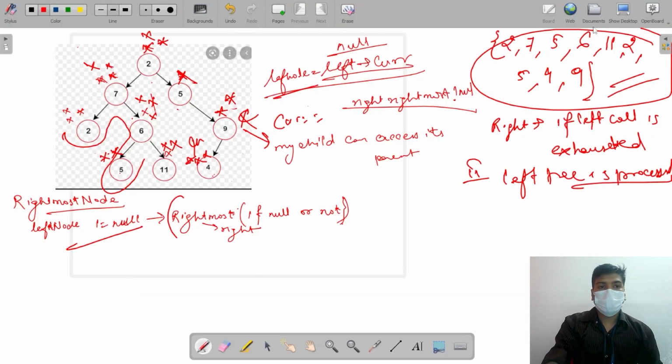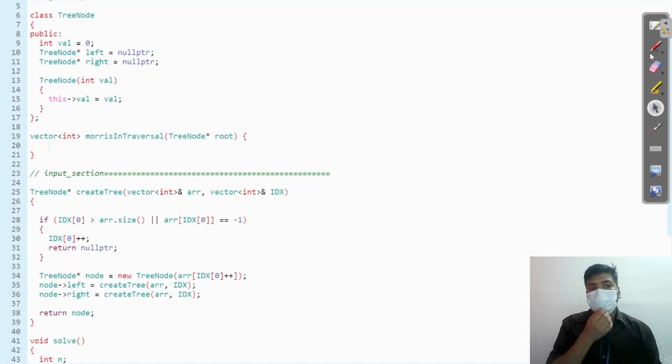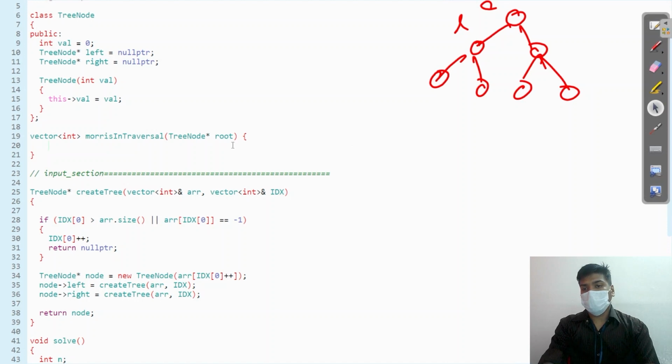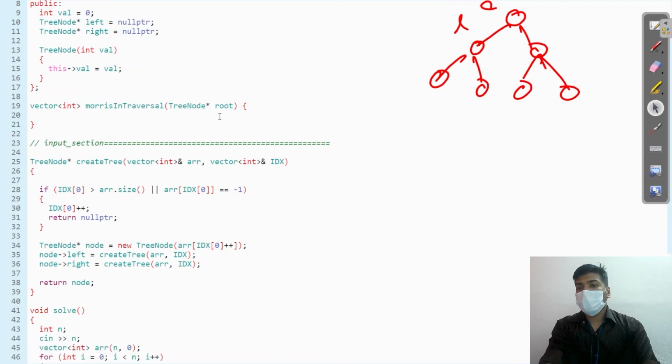So let us make a tree here. First of all, what we used to do: current, left node, right. So first of all, make a current node. As I need to return the answer in a vector, I'll make an answer vector, vector of int answer.